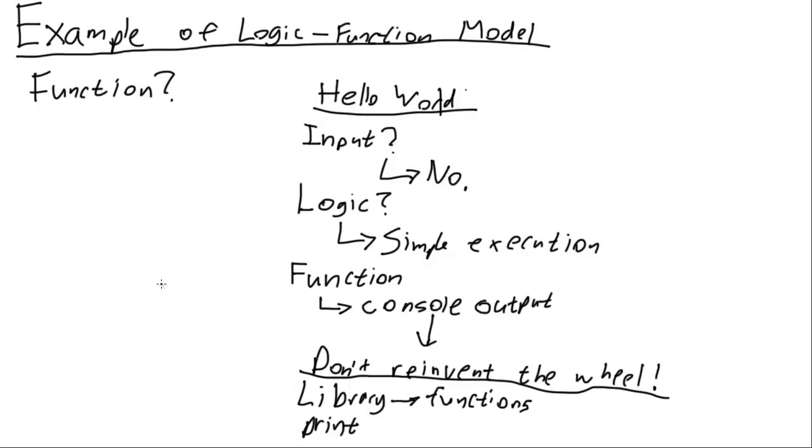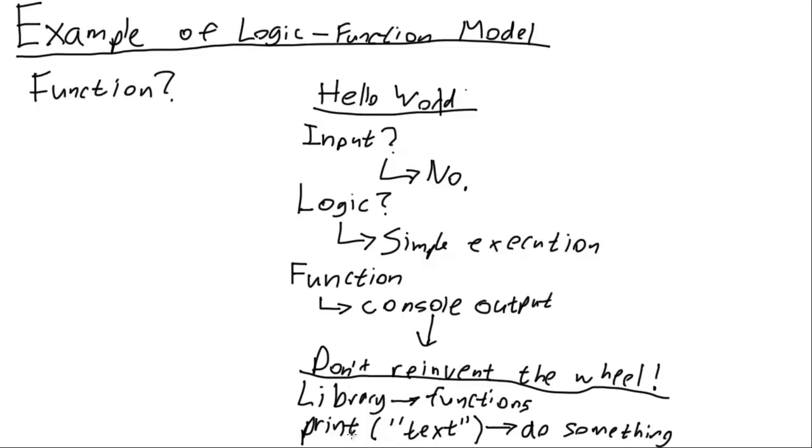And like I was saying before, every function has an input and output. The input for this function is going to be the text that we want to print to the console. The output of this function isn't necessarily going to be anything, but what it's going to do is actually do something, and that something is output to the console.